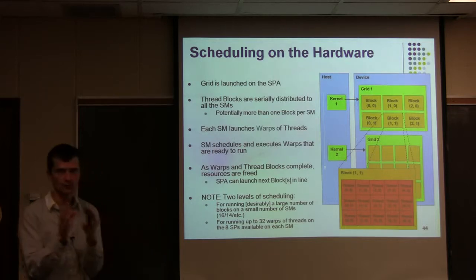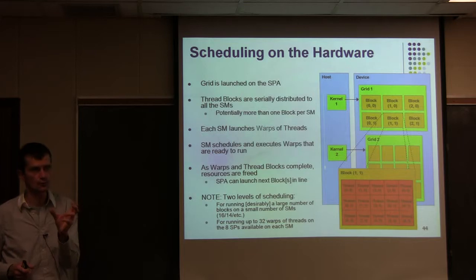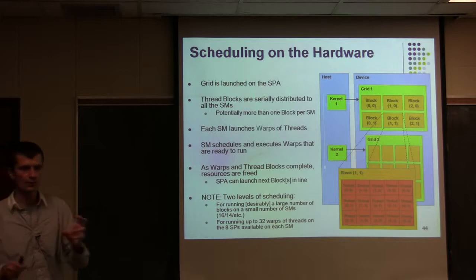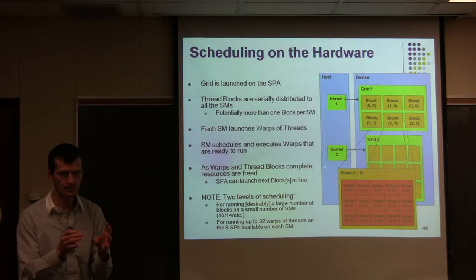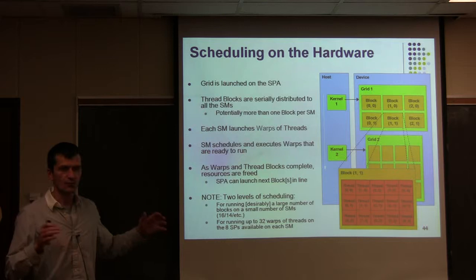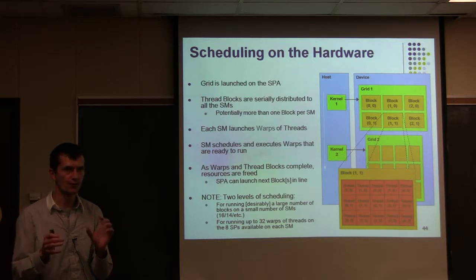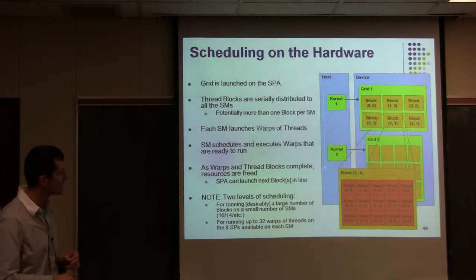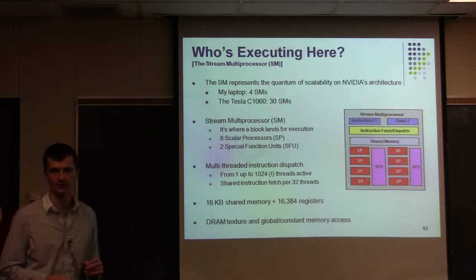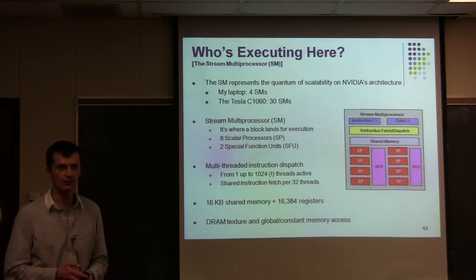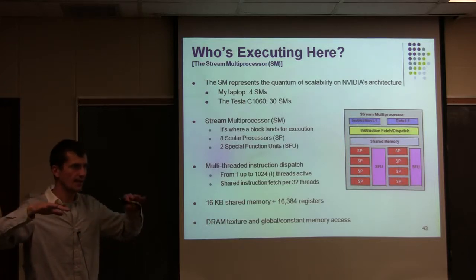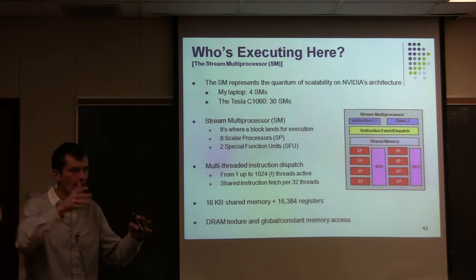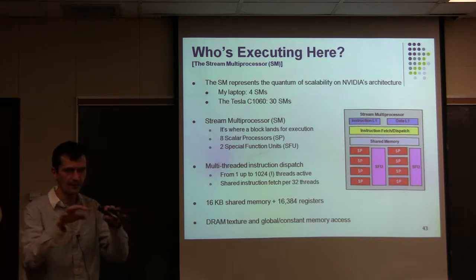Now let's focus on 1 SM. 1 SM is supposed to deal with 2 blocks. So you have a certain number of threads in each block, and the threads get divided into warps of 32, and it is this set of 32 that at each time gets executed by these 8 scalar processors. Now, if you have 32 threads and 8 processors, the only way to deal with it is to break that warp and work on 8, 8, 8, 8.